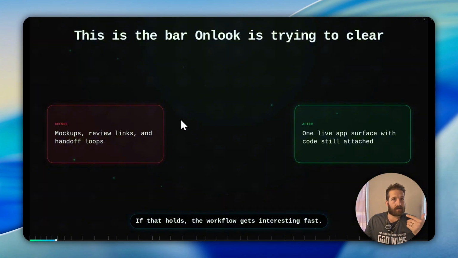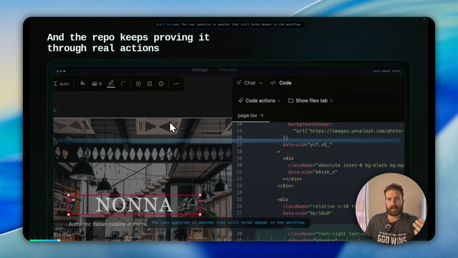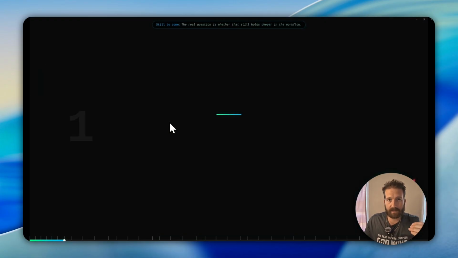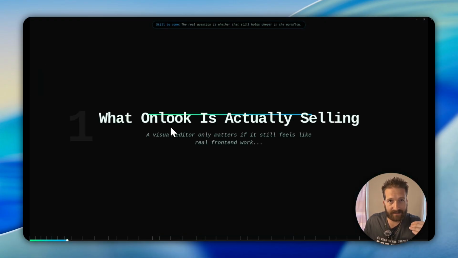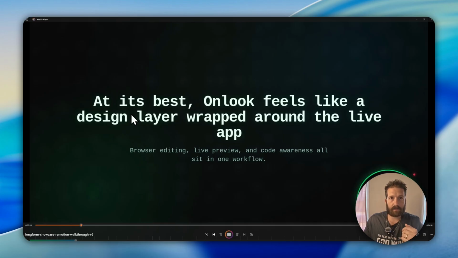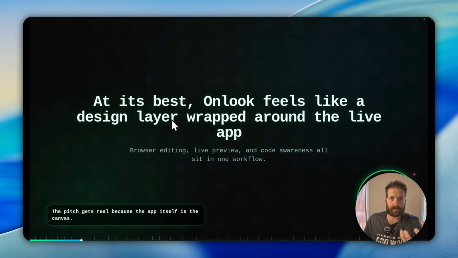So design in Figma, rebuild it in the code, fix spacing, break something, repeat. It's slow, super disconnected, and it wastes hours on things that shouldn't even exist anymore. You're basically translating instead of building. So that's what Onlook does. It's an open source tool that flips the whole process.